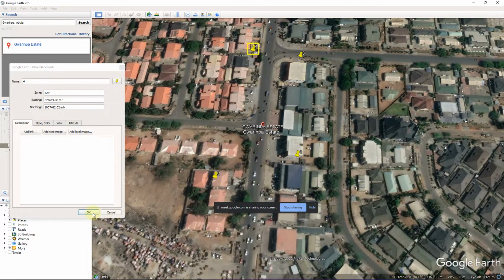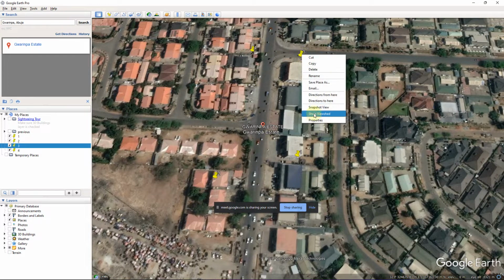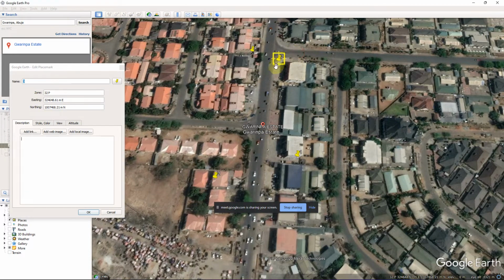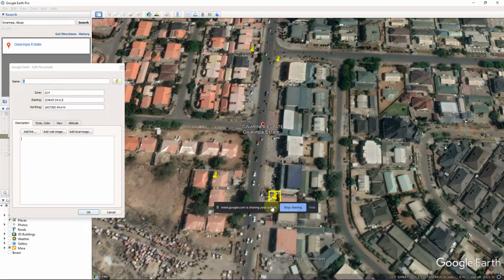Okay, so let's focus this session or this webinar on, let's say you want to extract the survey data for a particular road. So we can see this road here, cutting across two areas. Yes. So I can go back to these properties, make this so close to this road, and then click on OK. The same thing for this one. Place mark number 1. I'll go to properties, drag it down to wherever I'm comfortable with, which is meant to be dictated by the survey data or the coordinates submitted by your surveyor for the preliminary design.